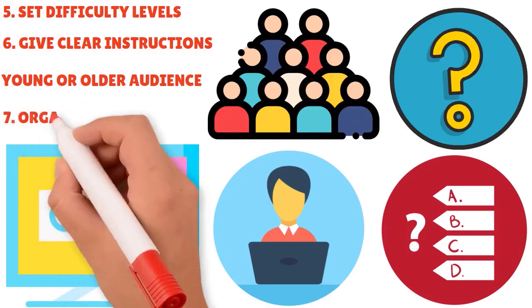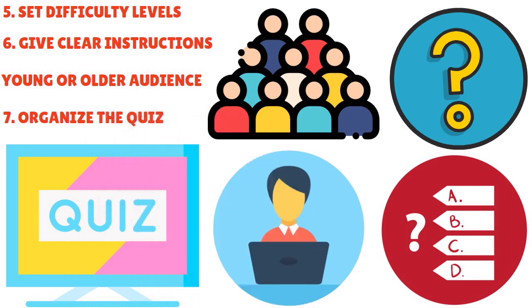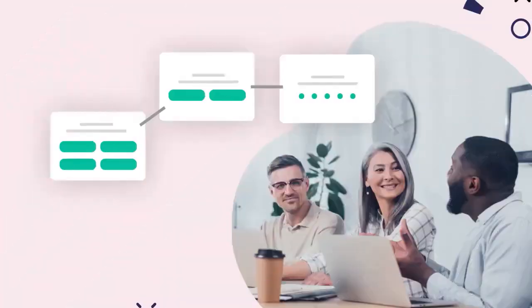The next thing you want to do here is to organize the quiz. So when we talk about organization, we're talking about not only organizing in terms of visual appeal, but also a theoretical appeal. What does that mean? It means that you need to organize the questions logically, considering the flow of topics and increasing difficulty if applicable. And you want to avoid placing questions of the same type consecutively because this can become monotonous for learners. You want to engage your audience.